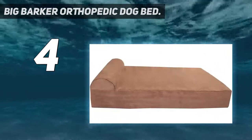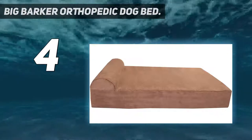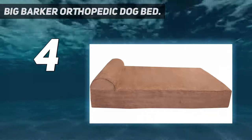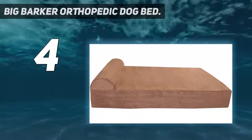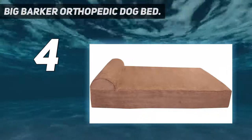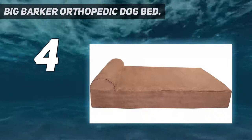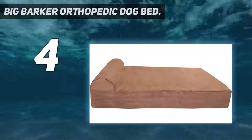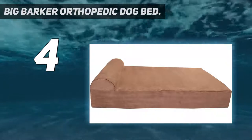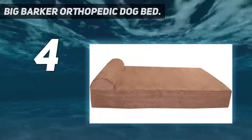It's one thing for companies to claim that their dog mattress designs are orthopedic, but it's another to have scientific papers proving it as fact. The University of Pennsylvania carried out a study to show that the Big Barker Orthopedic Dog Bed really does reduce joint pain and stiffness, and improve joint function and nighttime restfulness. It may not be one of the most beautiful dog beds on the block, but if you're looking for an orthopedic dog bed, this is easily one of the best mattresses for dogs you can buy. Plus, the free trial makes it easy to test.